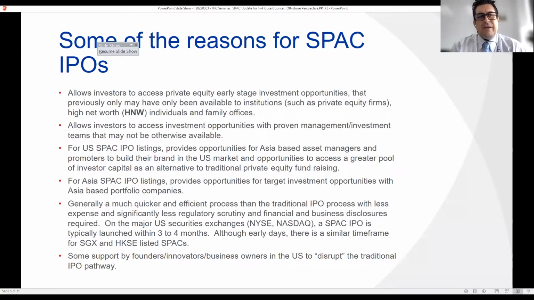And these managers have been very interested in pursuing these SPAC opportunities because it gives them the ability to fundraise outside of the traditional fund establishment and fundraising structure. So, for example, if you're a private equity manager and you're looking at raising funds by way of the traditional limited partnership structure, and effectively going through the negotiation process with investors and looking to close your fund.